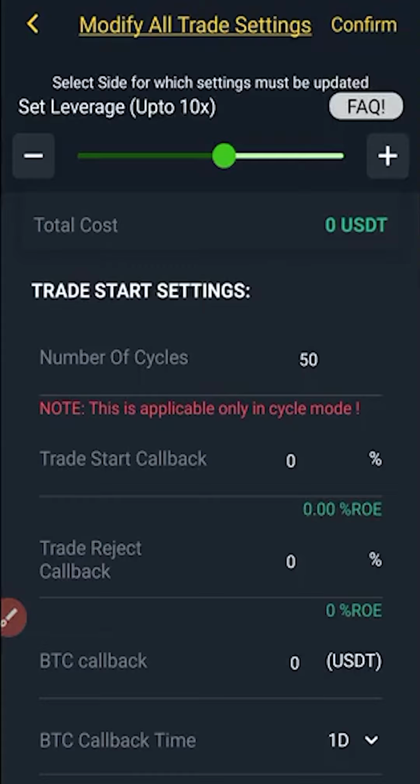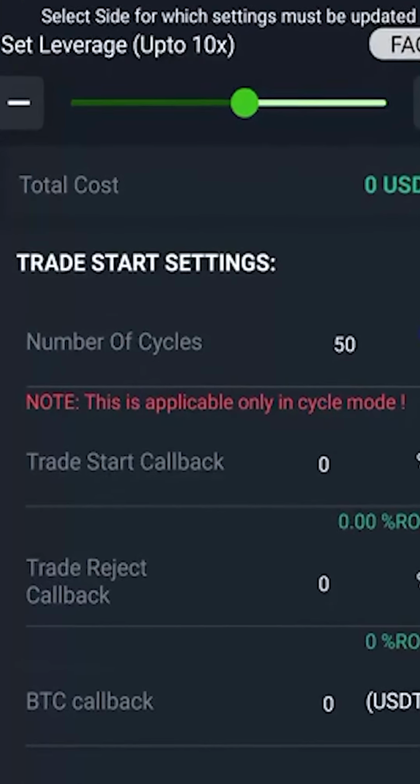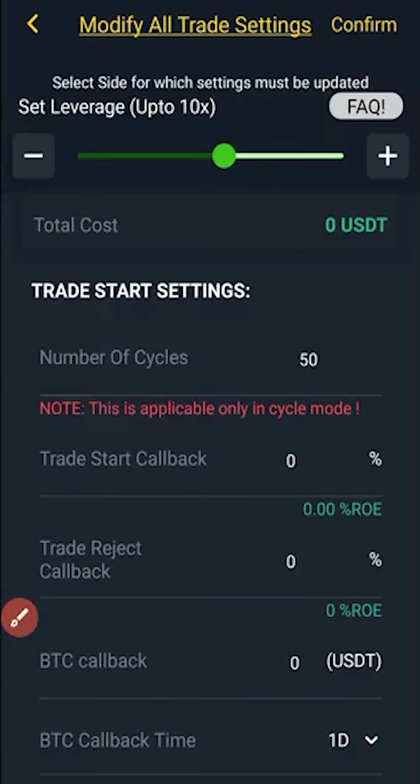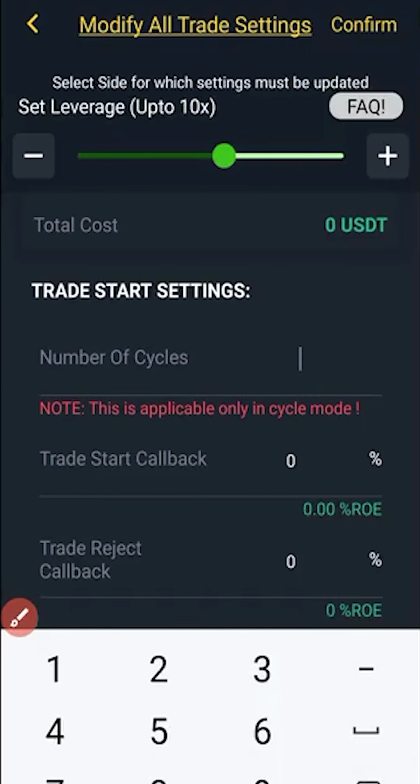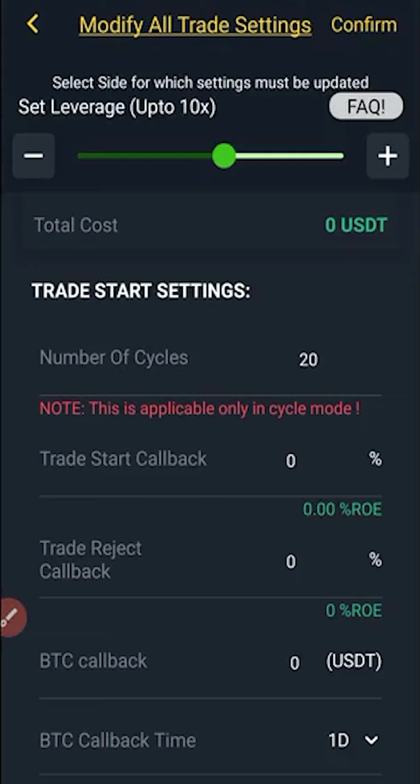After you are done with that, in the Meta Futures application, I told you we have a lot of things that help you to reduce risk. Number one is number of cycling. What it means is if you put 20 and you open a particular coin and you enable cycling, you are telling the application that if it is long, that trade should open 20 times on that coin alone, as long as it is going in your favor. But when it goes against you, the system will automatically change the direction for you.